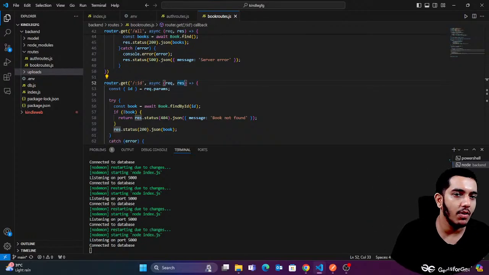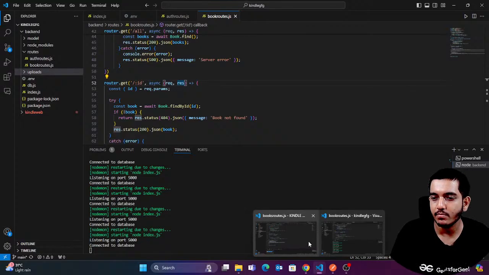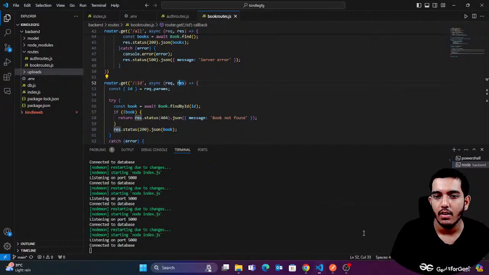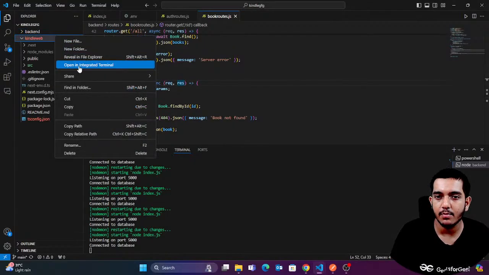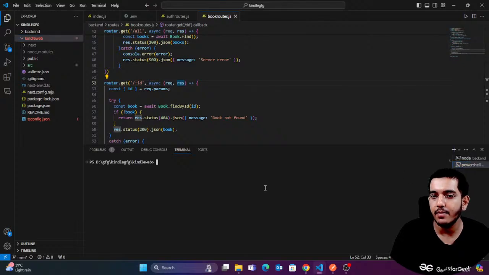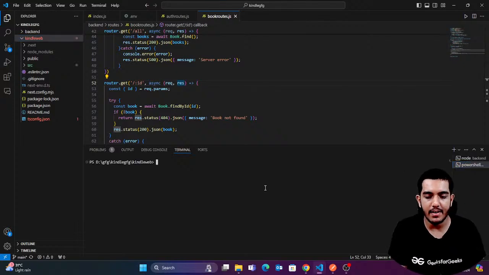Right. So for connecting this to the front end, this was our backend, right? So this is our front end. I'm just gonna open this in integrated terminal, and I'm just gonna say npm run dev.